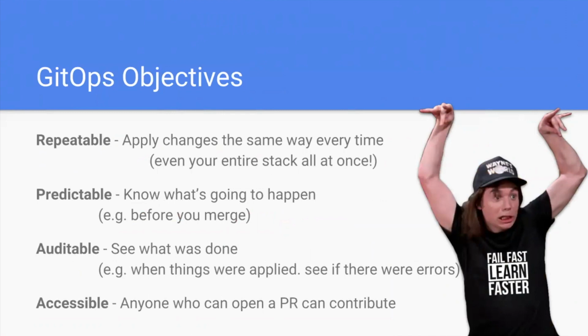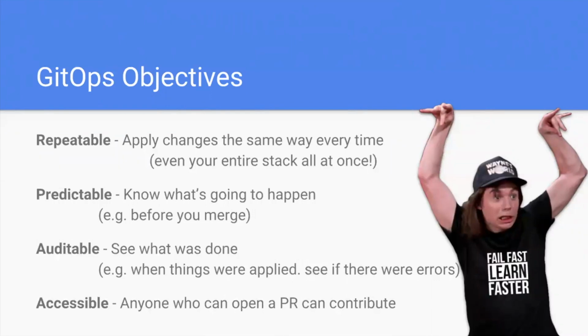It's going to be predictable. And that's going to be that you're going to see a Terraform plan before we make any changes. And then when we go to apply those changes, we're going to apply exactly that plan that we had previously seen. And while this is no guarantee that it's going to succeed, it's at least a prediction of what the expected outcome is going to be. Like, are we going to drop a database? We don't want to do that. That would be a bad thing.